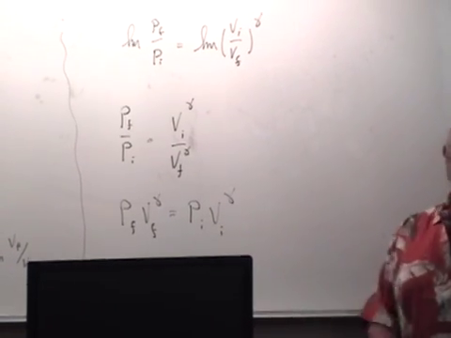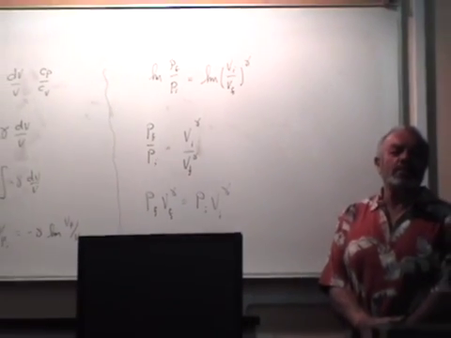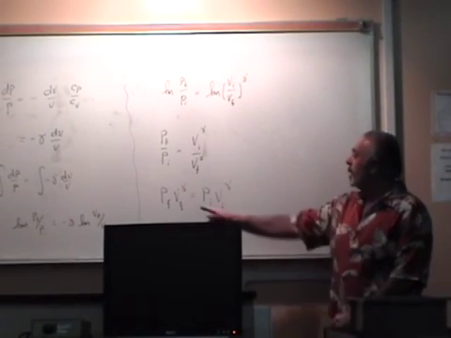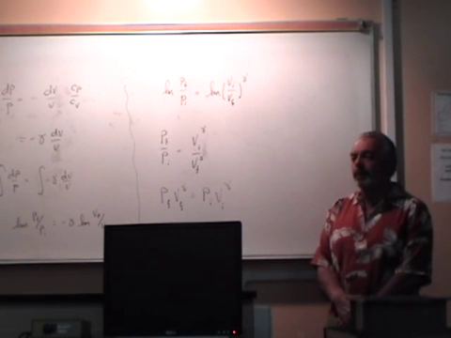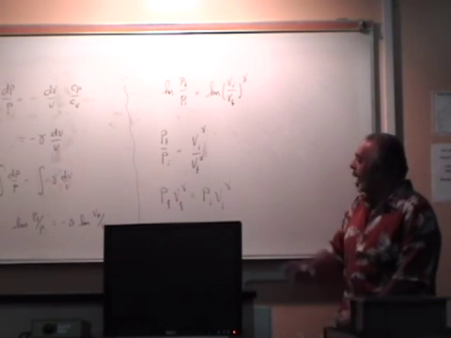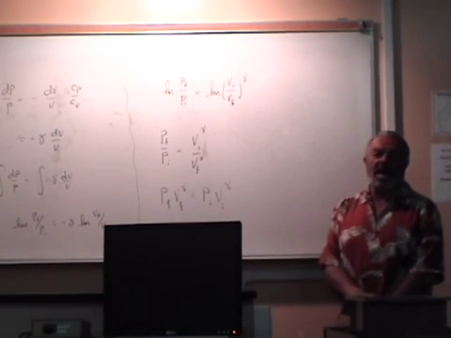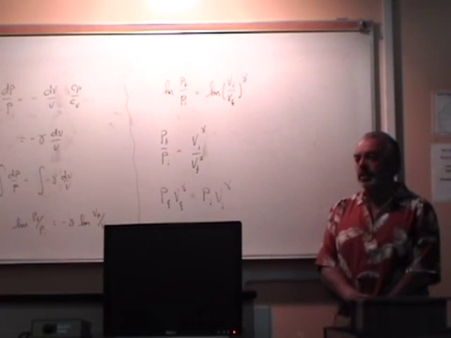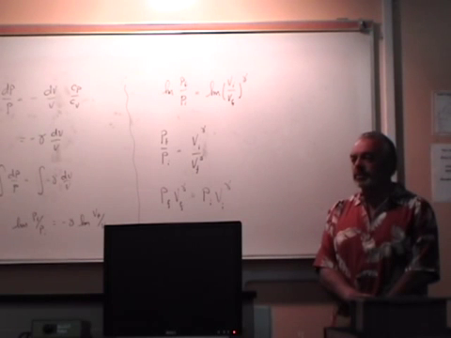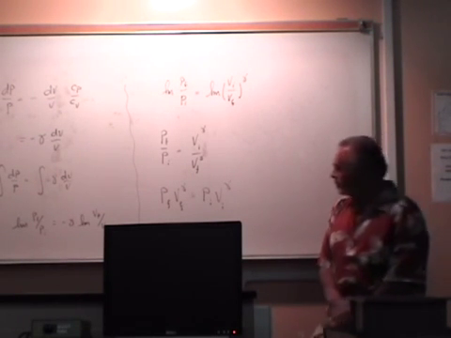So now you've got the description of an adiabatic process. You've got the ability to calculate the work done in an adiabatic process because we have an expression for P as a function of V in an adiabatic. All you have to do is to know which gamma applies. If it happens to be a monatomic ideal gas, gamma is simply 5/3. If it's something else, then it's something else.